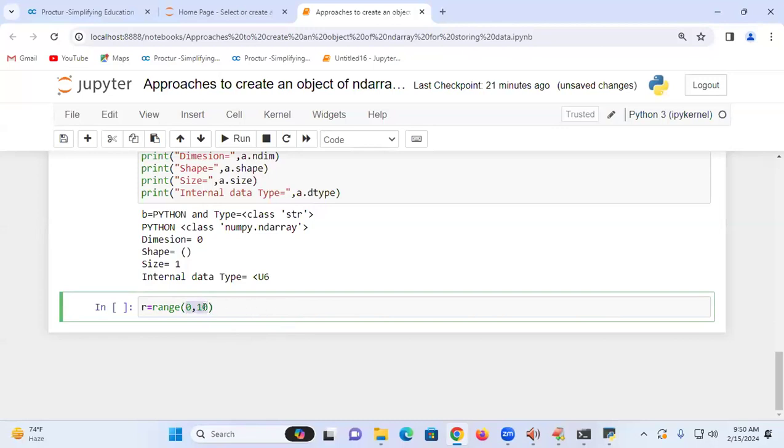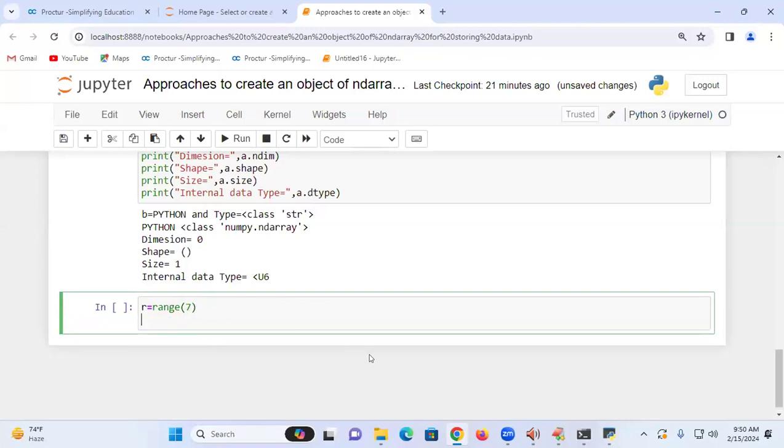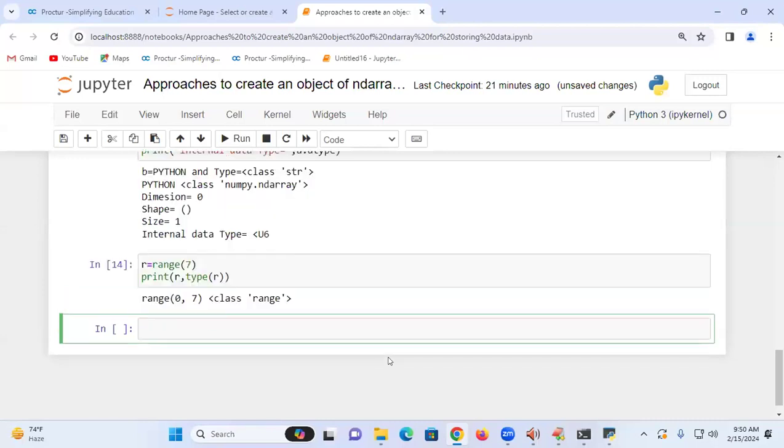Suppose I write range of 0 to 7, what is the output? Print of R comma type of R. These are things my actual Python students will find boring because these are already explained, but I'm giving some small help for other batch students.